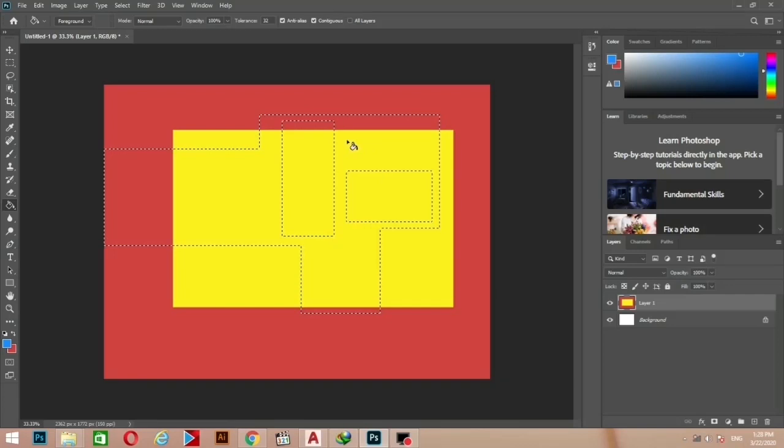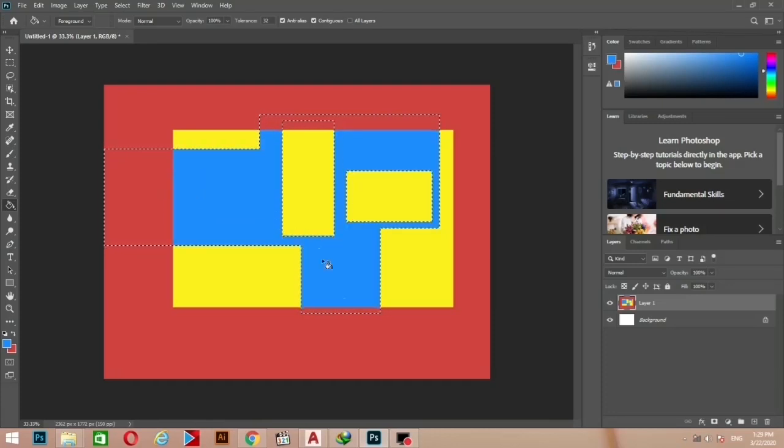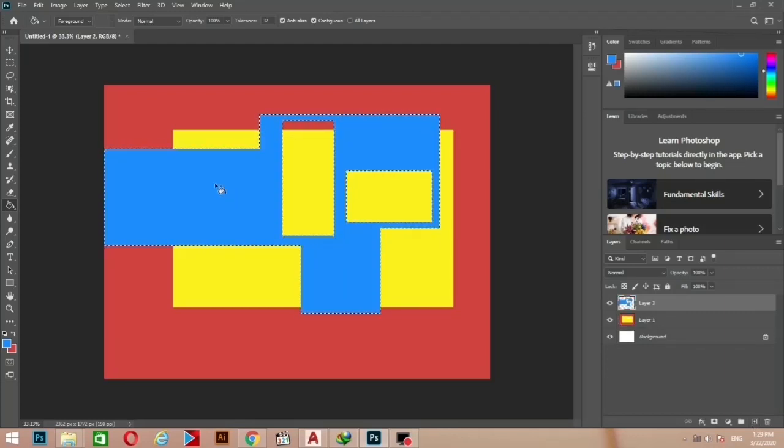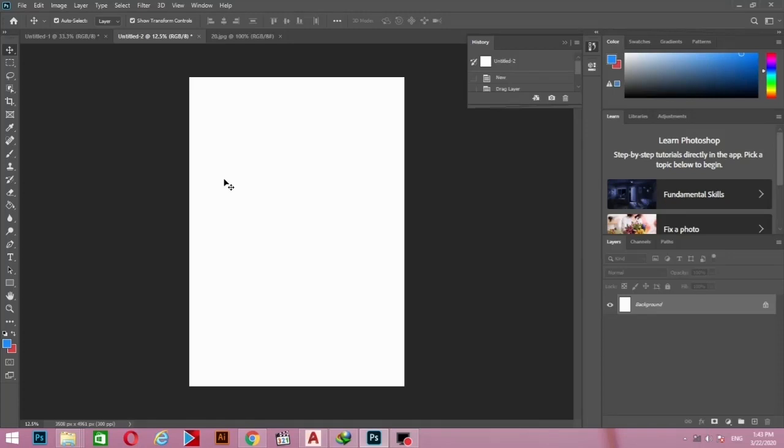But when we do this in selection mode, it will be two parts. One part is yellow and the other part is red. If you click on each area, those areas that are bordered with each other, it will be colored. So to compile different borders, we need to consider for them. We use Ctrl Z to go back, we create a new layer, and preferably we do them in a new layer.